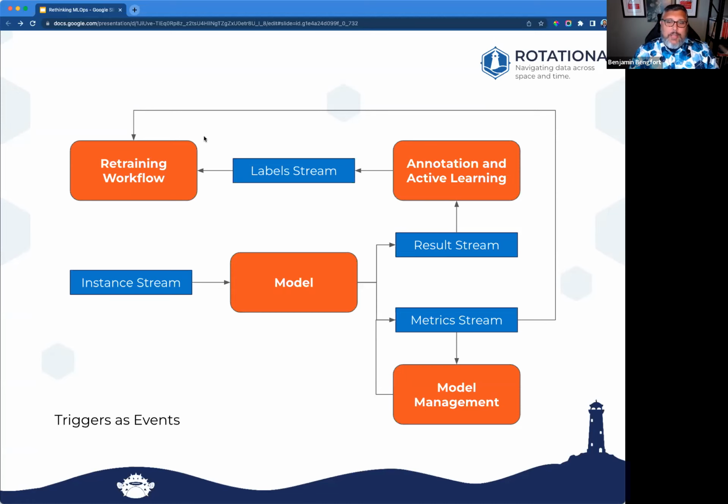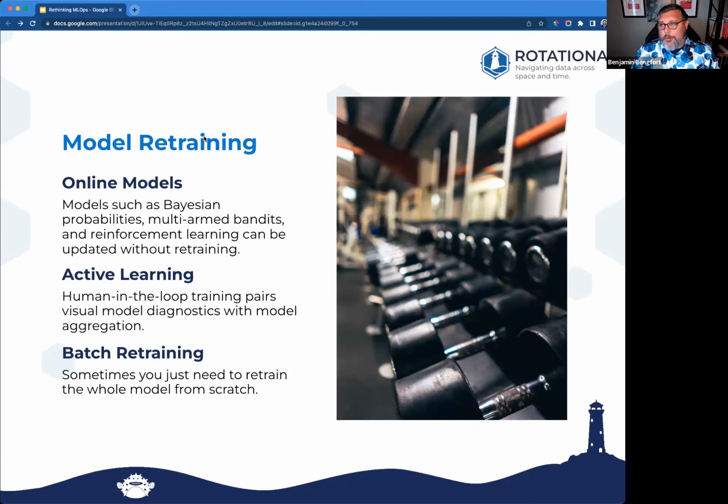So the last point I want to make on this is, obviously data flows are important, but it also gives us the opportunity to think about what kinds of models are right for data flows and for MLOps. The first one I want to point out is online models, right? Things like Bayesian models, naive Bayes, or different types of AdaBoost, or one dependence estimators, or Bayesian networks. These can all be updated online, because under the hood, what these things are doing is just maintaining a truth table, right? Maintaining a probability space.